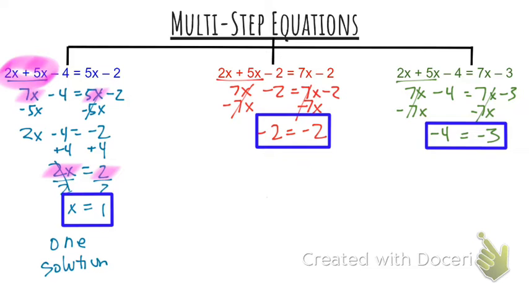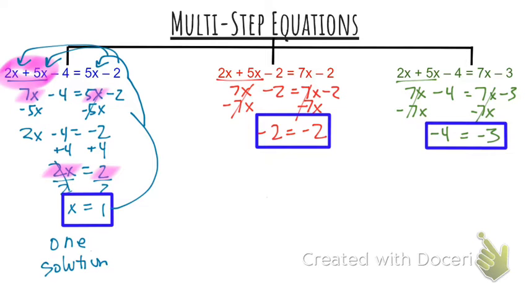Meaning that there is only one number in this entire universe that I can plug in for x that will make this equation true. Okay. By making this equation true, I mean if I took that 1 and I plugged it back into the original equation for x, the left side will equal the right side, right? And again, the only number in the entire universe that would work would be 1. Okay, so let's move on to the middle question, equation in red.